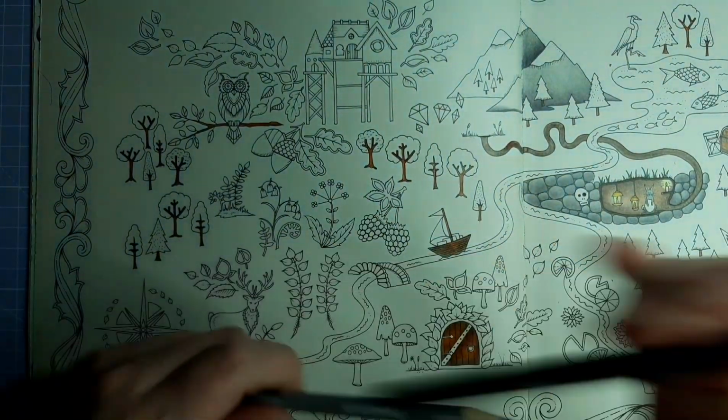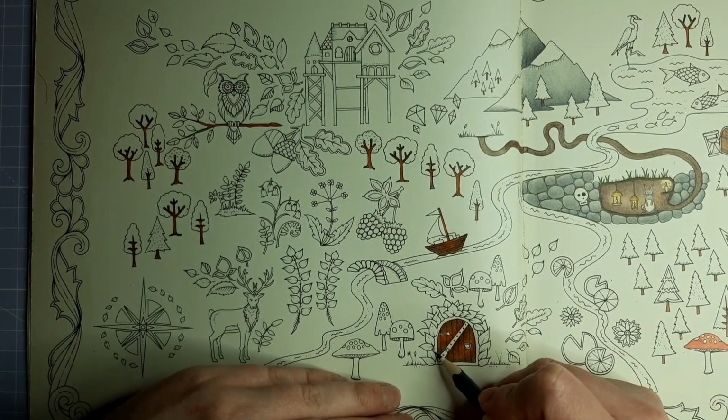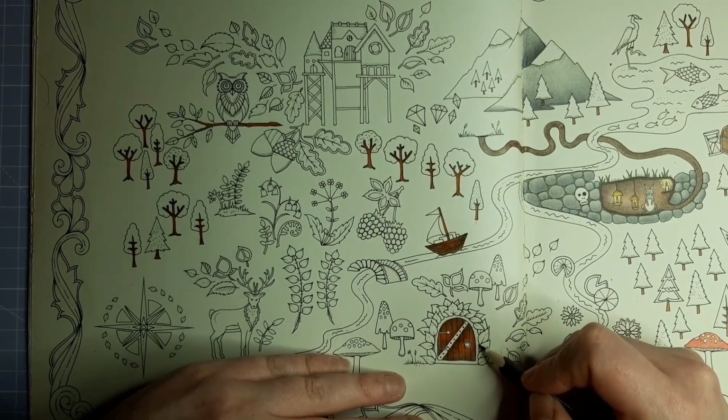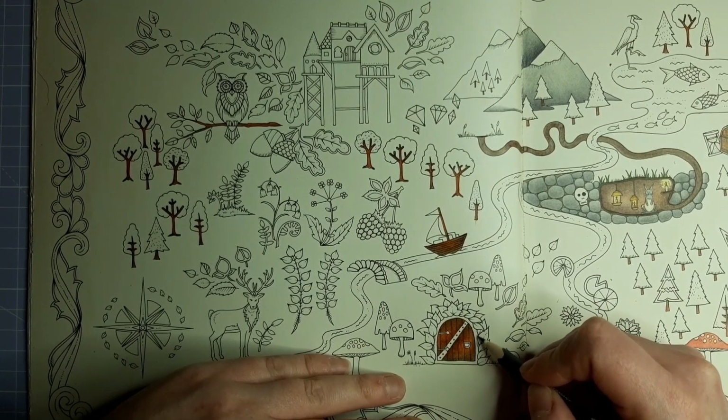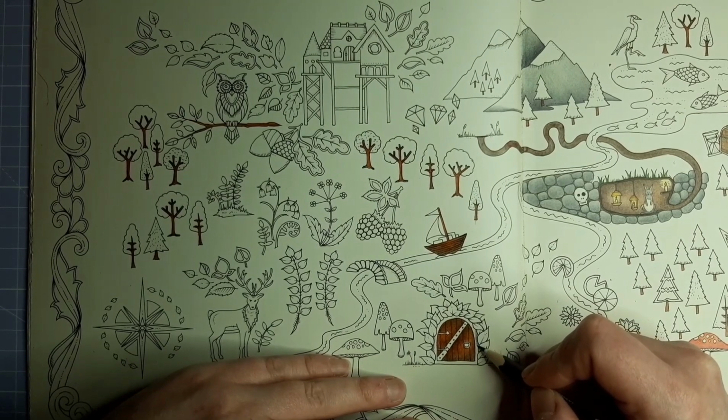So is that light enough? I'm sorry, I'm having to film this at night and, well, early evening because I've had a really busy day. It's Saturday and I've been really busy today, so I haven't been able to film. Anyway, I'm waffling about things that aren't important, aren't I?